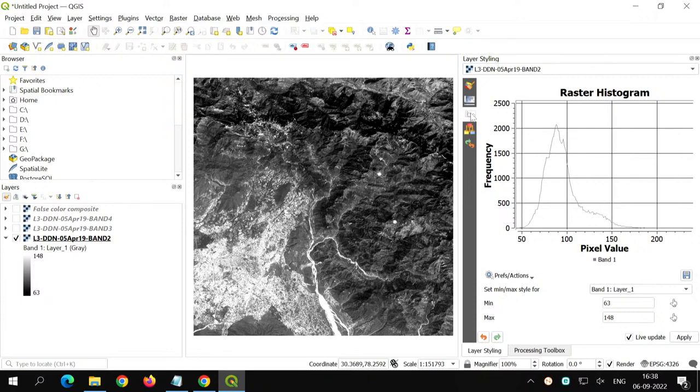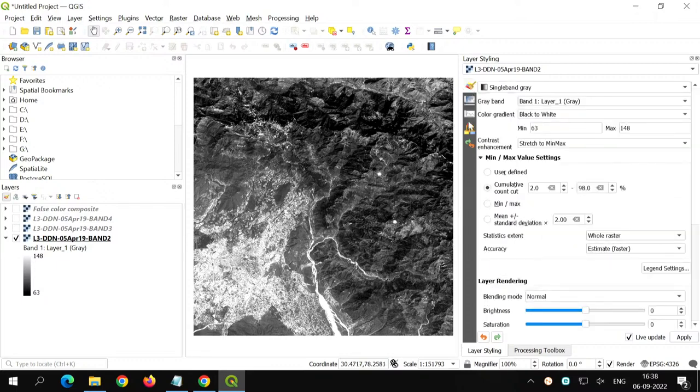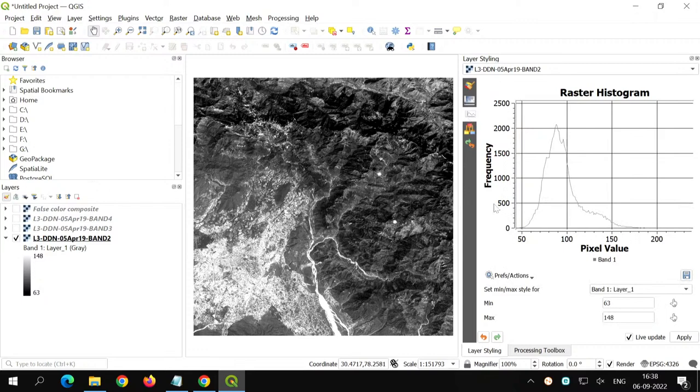So you see values less than 63 have been blackened out, and values more than 148 have been whitened out. I want to see the enhanced histogram.